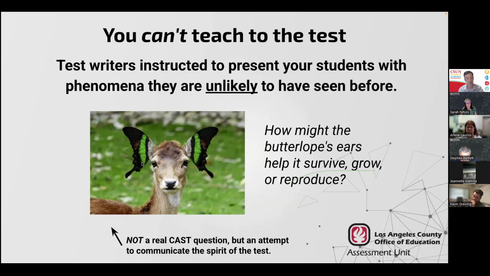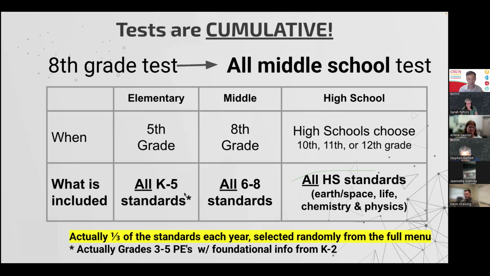From elementary, they might be able to answer that. In middle school, they'd be able to answer it in a more sophisticated way, and in high school, an even more sophisticated way. So you need to help teach them those underlying principles and the way of approaching a new thing that they've never seen before. Something like this will never appear on the CAST because it only actually has real things on it. That's one of the other requirements they gave the test makers. They're supposed to be real questions, but I like this picture a lot. We also are in our review session reminding you about these tests being cumulative.